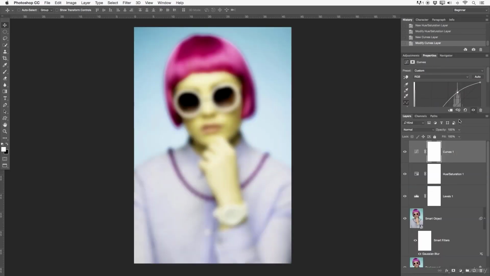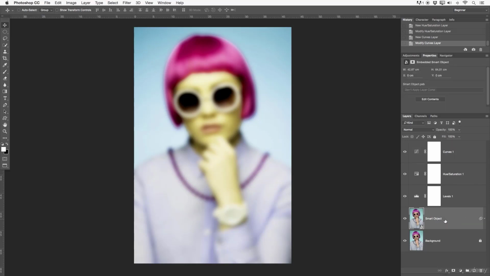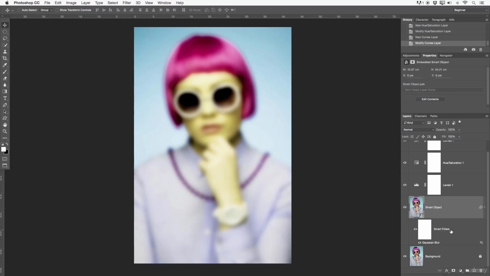So again, I'm Photoshopping on for a few hours. But now I notice, well, it looks very weird, with an alien vibe. So I want to go back and change this. I don't need to worry about, again, history, Command Z, any of that. I can simply go back to the layer that I've created, the smart object layer, open it here on the side, and right away also see my smart filters underneath it.